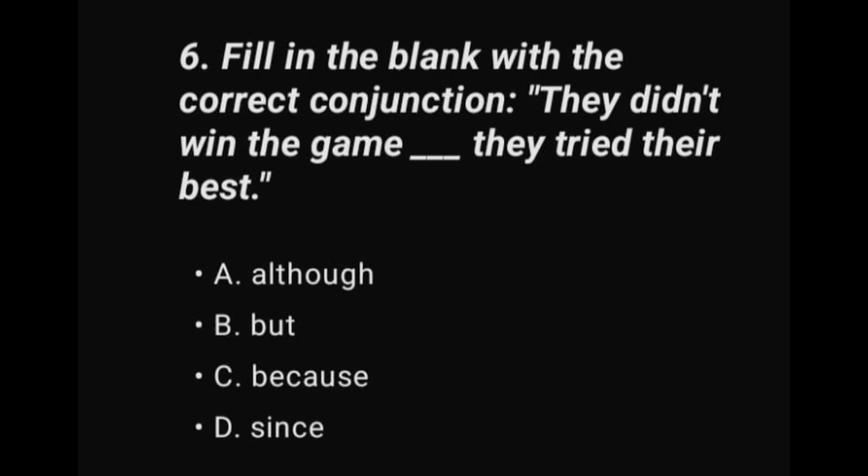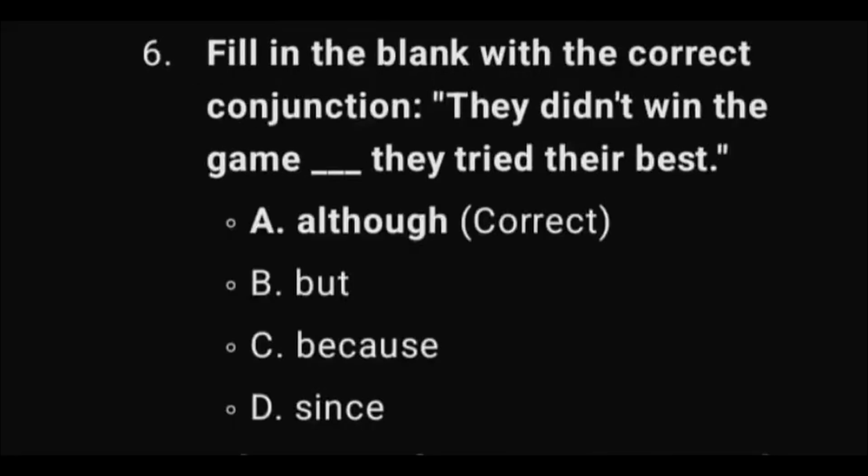Another question here is: fill in the blank with the correct conjunction. They didn't win the game, dash they tried their best. Although they tried their best, but they tried their best, because they tried their best, since they tried their best. So the answer to that question is: they didn't win the game, although they tried their best.